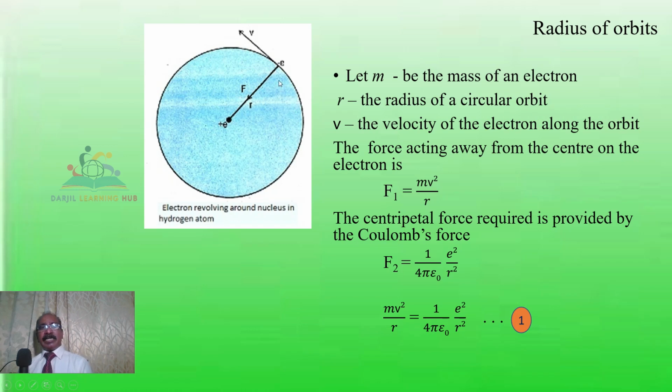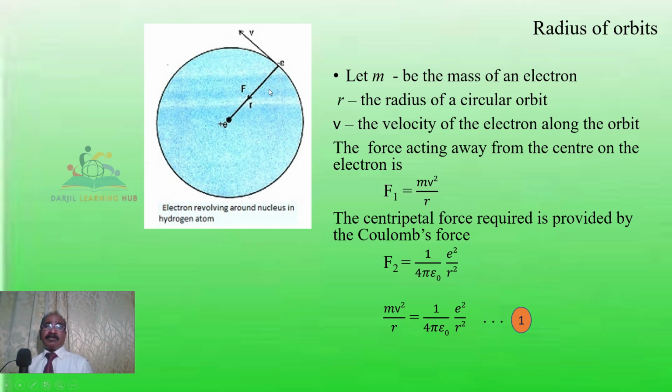Now if you look at this picture, an electron keeps revolving in a circular orbit. Let m be the mass of the electron, r the radius of the circular orbit and v the velocity of the electron in the orbit. When it is moving in the circular orbit, it should have a centrifugal force acting away from the nucleus. You have already studied in lower classes that this force will be equal to mv squared by r. If only that force existed, the electron should fly away from the nucleus. To compensate for it, we need a centripetal force acting towards the nucleus, and that is provided by the Coulombic electrostatic force of attraction.